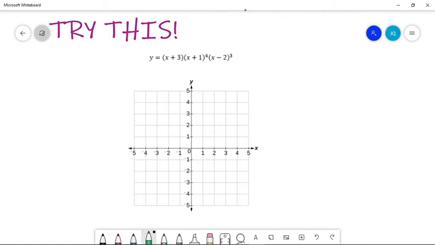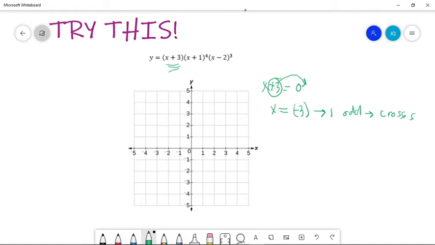So first, let's get the roots. Let's take one factor first, that is x plus 3, then equate it with 0. Let's move plus 3 to the other side so that x will remain alone. So x equals, as it passes through the equal sign, negative 3, okay? What is the multiplicity? The multiplicity is just 1, so that is odd. And if it is odd, it crosses the x-axis.